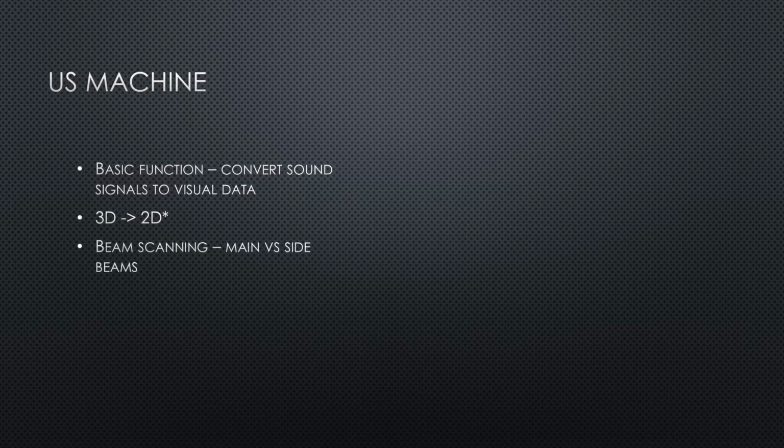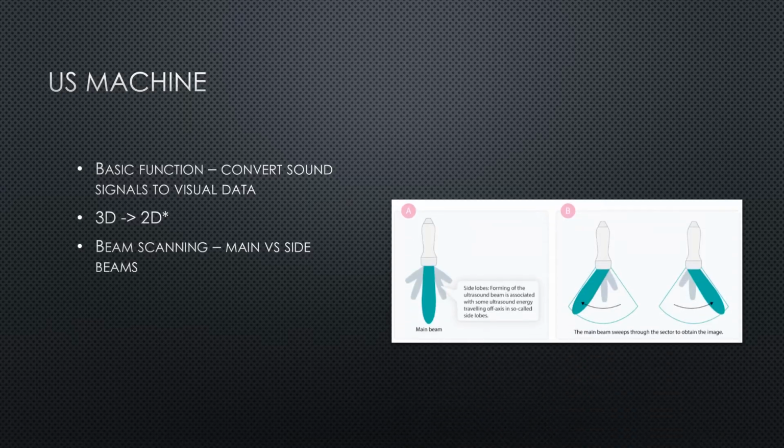Now, it's important to remember that the ultrasound machine actually scans through the crystal while it's active. So rather than having the entire crystal active at once, the machine goes from one side of the crystal to the other. Now the power doesn't immediately drop to zero. There's some residual ultrasound beam forming behind and in front of the main beam, so that can cause some different artifacts that can be important later on. And this is what that looks like. Essentially you have your main beam, this one right here, and then you have side beams, these ones are powering down and these ones are powering up. And all of that comes into play.